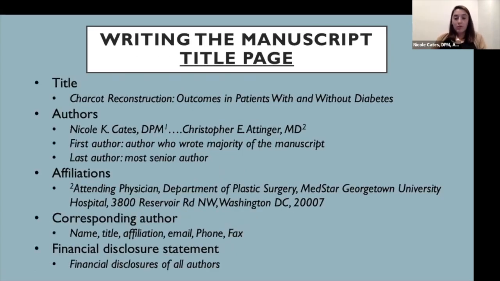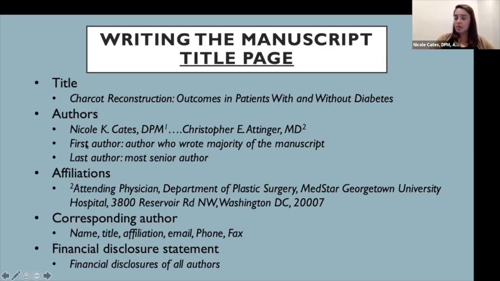So the title page, following that example we talked about before, what's a great title? So you want to try to have something as succinct as possible that really encapsulates exactly what you're describing in the paper with the fewest amount of words, right? So we are looking at Charcot reconstruction outcomes in patients with and without diabetes. That's what we're comparing.